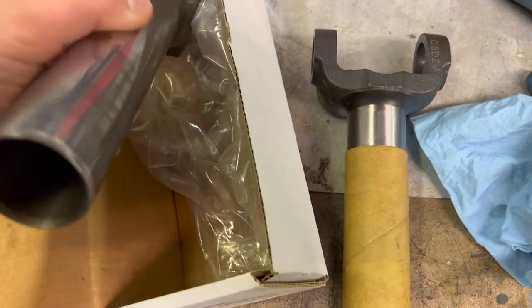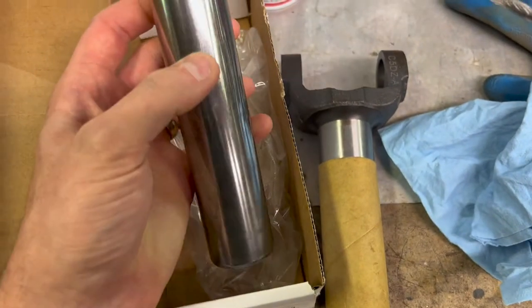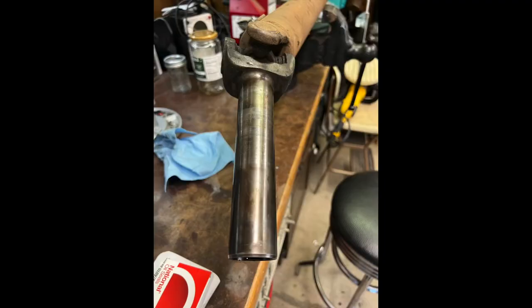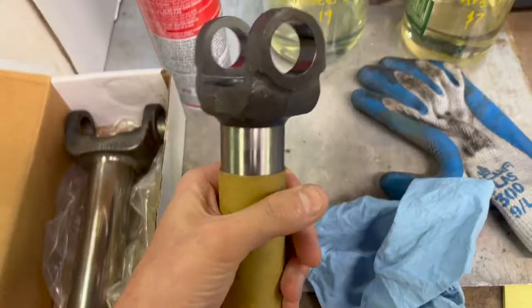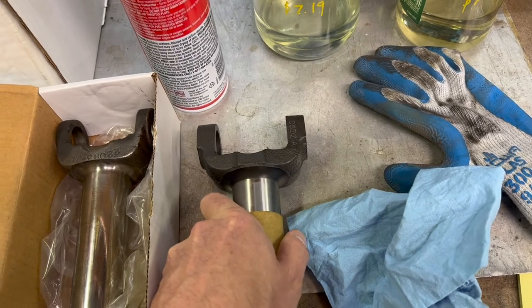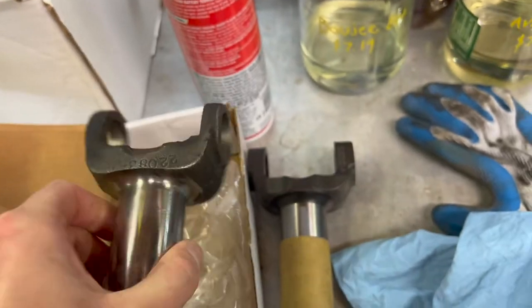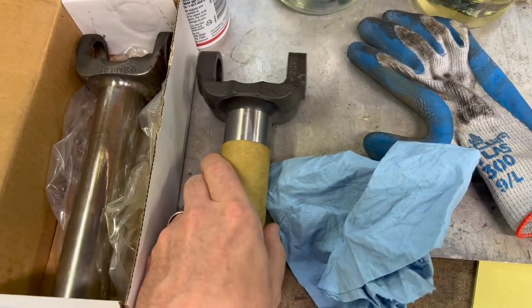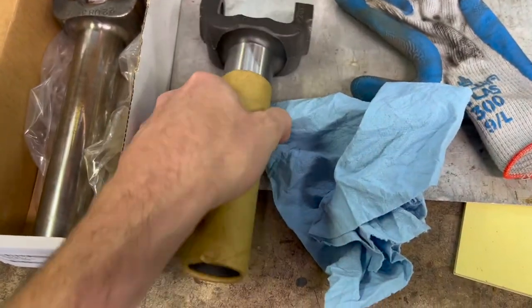So this is the original yoke. I suspect the splines are a little bit worn in it. I did polish the shaft out and I'll insert some photos right here of what it looked like before I polished it out. And of course, here's the new one right here. It's a C5DZ, I think 4148 Alpha, I believe is what it is. And it does match specifications of the original one. It was a little bit hard to figure out what the right one was for it. They make a lot of different yokes. So at any rate, got a brand new yoke for it.